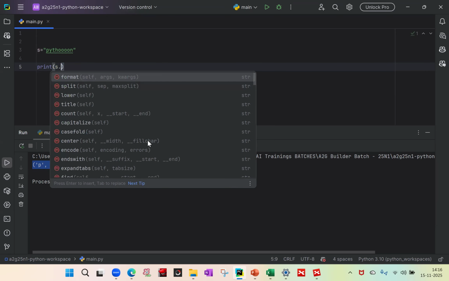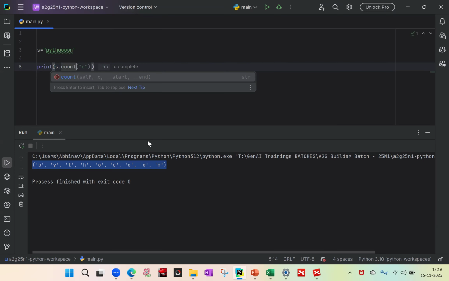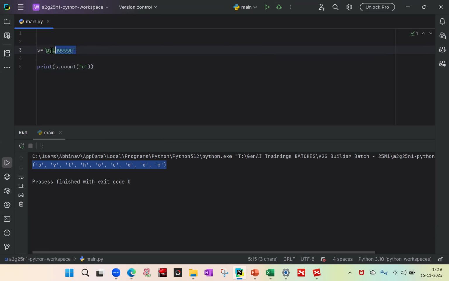So I'll do s.count, and I want to count how many o's are present in this string. If I run this program, it will give the value 4 because there are 4 o's, right?